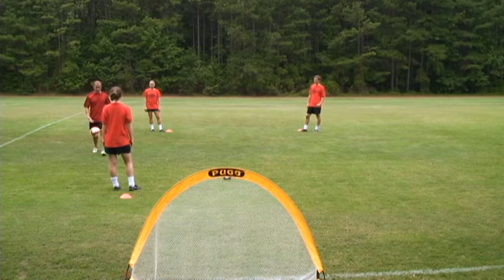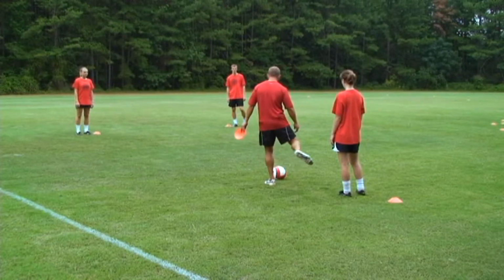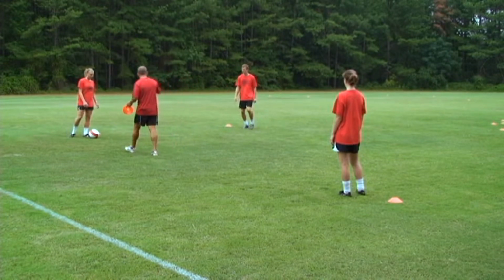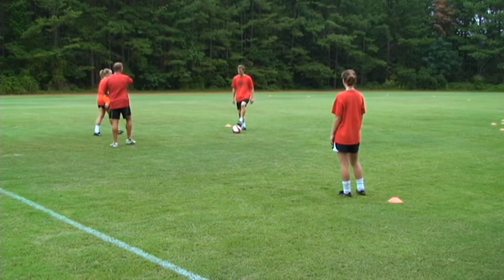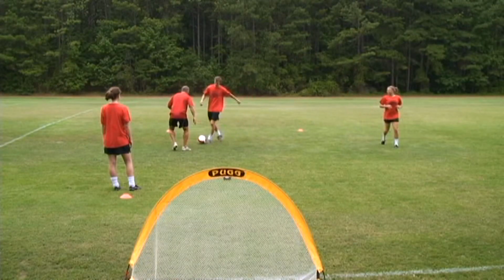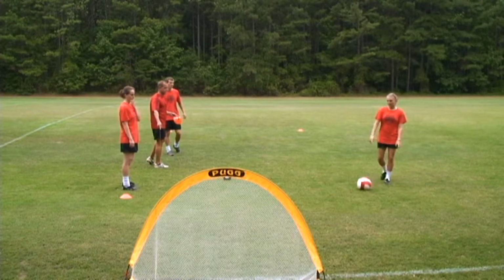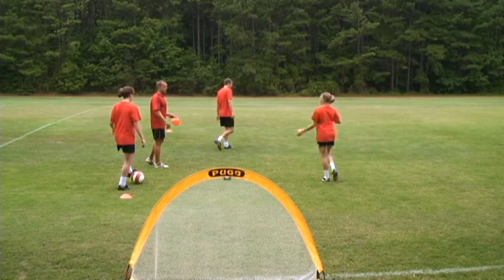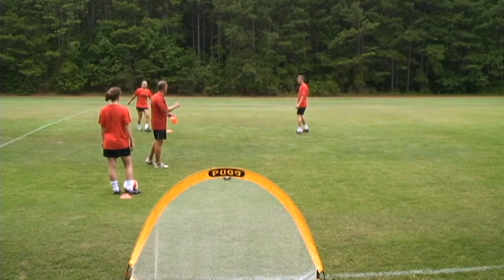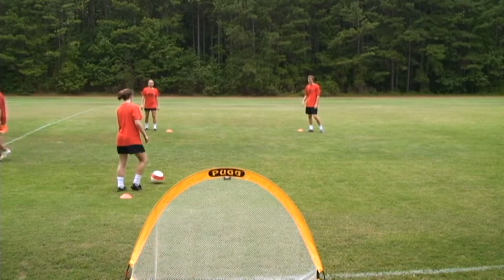So step number one is, defender will start it, and defender will start to close. You're going to pass, and you'll have an overlapping run, and you will bleed in this way. I'm the defender, so now I'm going after you, and you'll give a little pass to her, and then you'll finish. And then we'll rotate. Whoever shoots the ball is now the defender, and then we'll rotate. So let's go ahead and just try this, see how it goes.